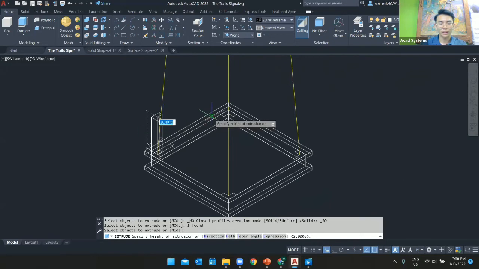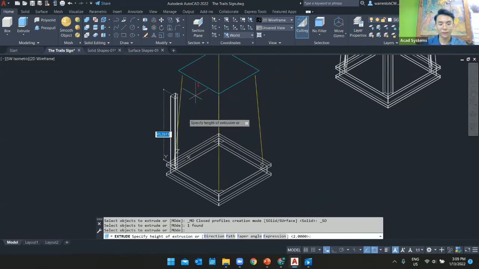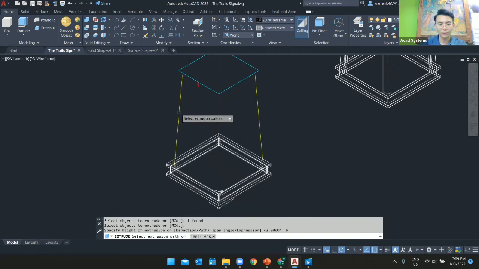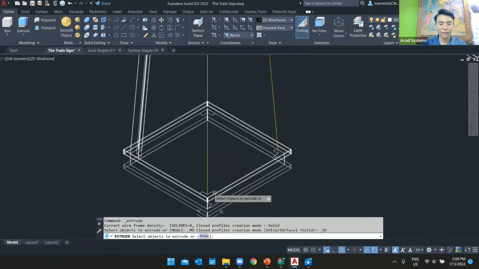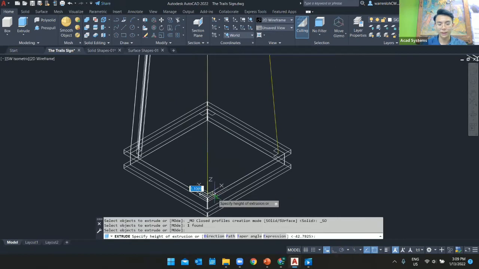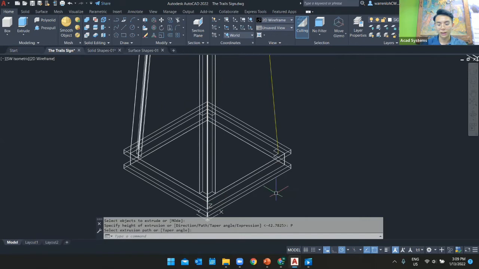And the easiest way is if you have created a path, you can just click on path. As I did just now, click on the path, and you can see the path. It will follow the path for the extrusion. Same for the foreleg, you can just repeat the process. Click on path, click on the line, click enter, and choose path.